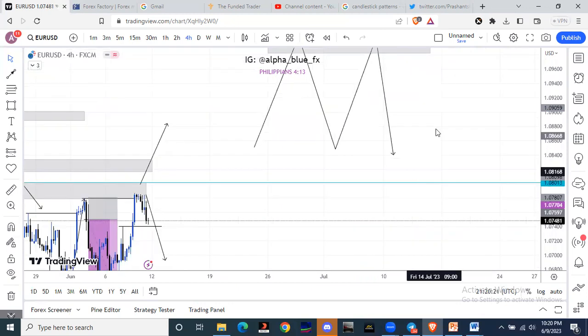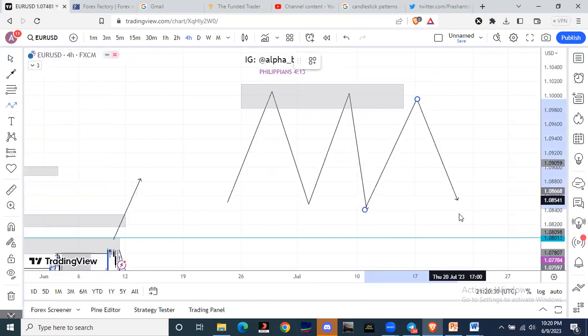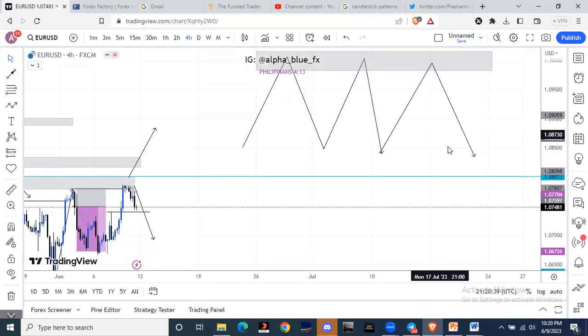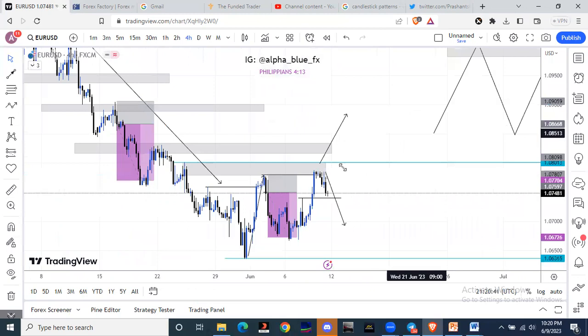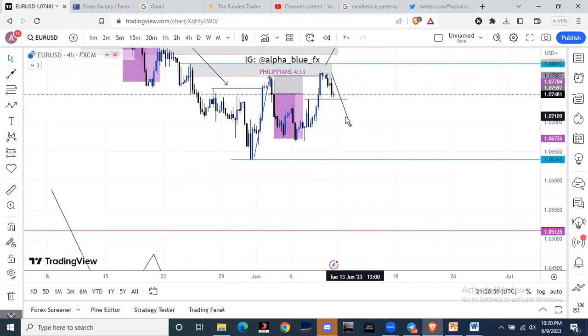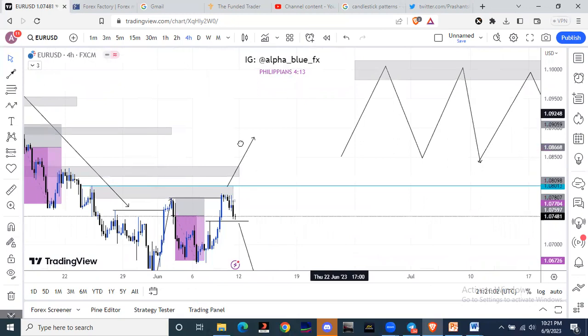Then you will have a triple top. You see it come back again and form like this. So this is a triple top. And when you see this, it's also a sign that, okay, you will have price move in the opposite direction. Now look here. This is about to form a triple top. First top, second top, third top. And you see that price is beginning to come down. So if this triple top holds, we may see price push down all the way to down here and complete the movement. Understand? Yes, I understand.